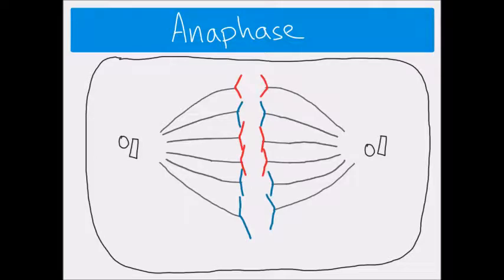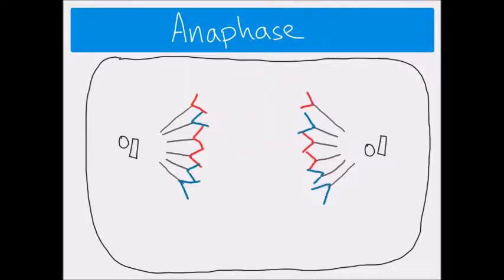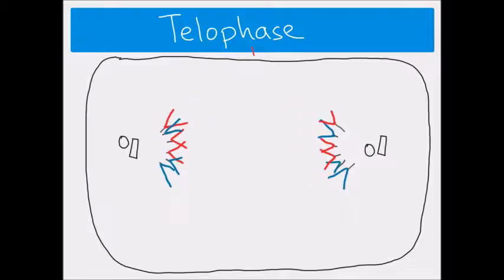So this happens to all of our chromosomes. And the way that they move towards the poles is because the microtubules get shorter. And as they get shorter, because they're attached to the centromeres, they pull the centromeres with them. So the chromosomes or the chromatids are getting closer and closer to the poles until they're right at the pole. And this is where we would say telophase begins.